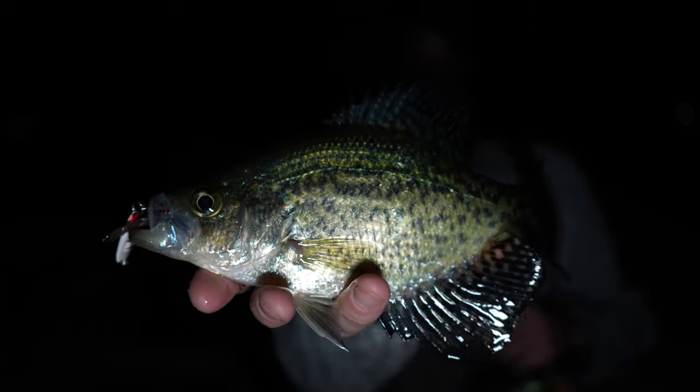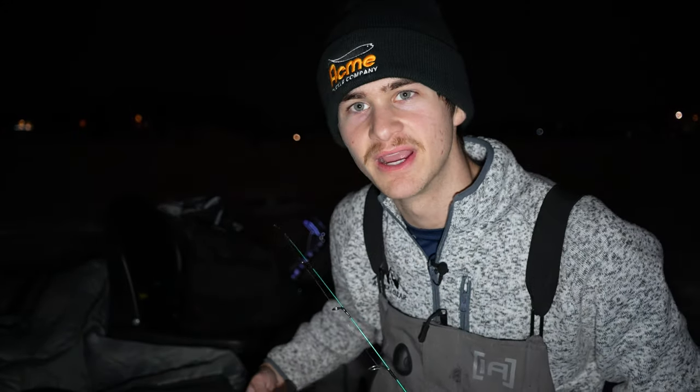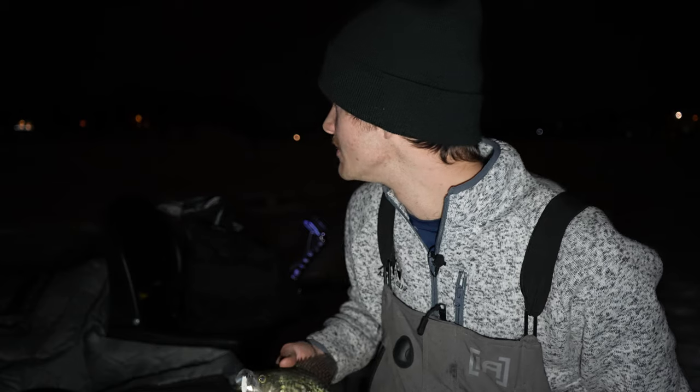Beautiful, gorgeous fish — and they're tasty, which is awesome. We're going to get this guy right back in the water and hopefully catch something bigger. There's so many schools of fish here. I'm going to start here, drop down once more, see if anything wants to bite. If not, we're going to work this whole entire area using forward view to find different schools of fish until we find that big school. There's usually about 10 to 15 schools of smaller crappie and then a school of really big fish. We could also get into some walleye and other species tonight.